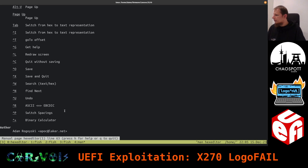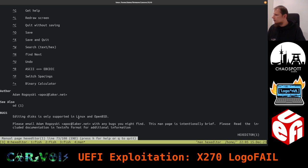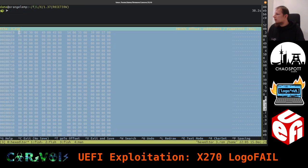That is funny. Binary calculator. Editing this is only supported in Linux and OpenBSD. Well, unlucky you if you're on a different operating system, I guess. Oh, switch from hex to text representation. Okay, we can just push tab, I guess. Yeah, let's see what happens. Oh, we would jump from left to right. Okay, I see.